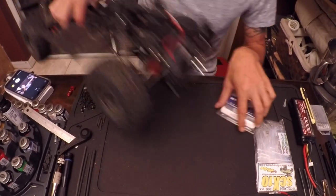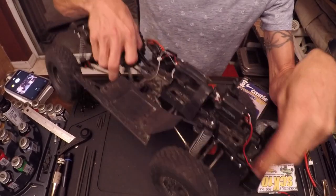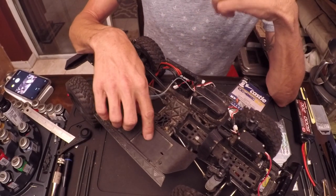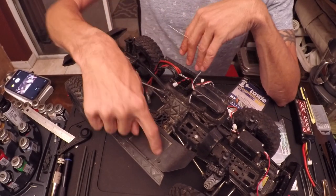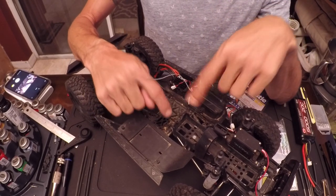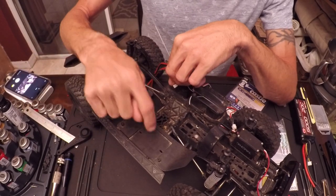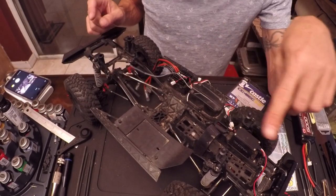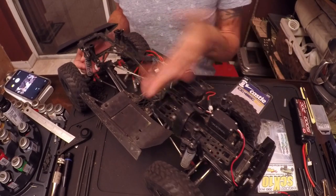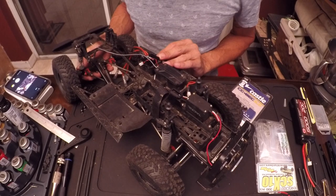But one of the things that we're going to do, I've got to move this servo over here for the front of the steering. But you'll also notice on this rail tray here, there's screw holes. This is for, on the kit version, if I had the kit transmission, it can be two speed, you need a servo to shift it. That's a servo mount. So instead of buying a servo for the two speed, you've got to shift it and stuff like that, but that's not a real critical piece of the machine.